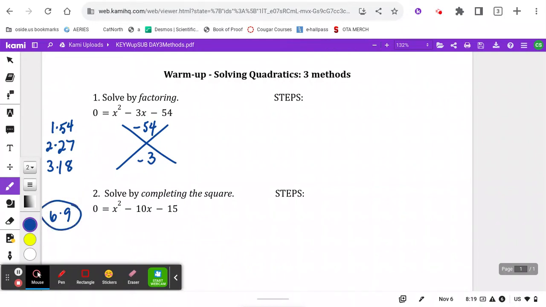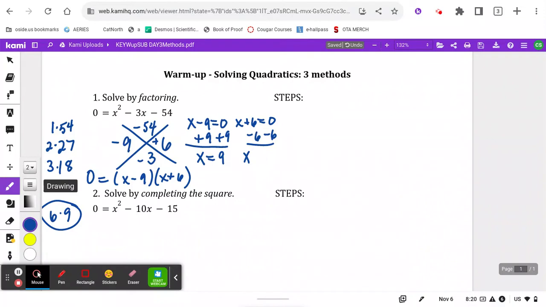So here's our list of factors and then we choose the one that subtracts to give us 3. Remember that the larger factor is going to match the sign on the bottom because negative 9 plus 6 is what gives us negative 3. Now we have this in factors, but we're solving by factoring. So we take each factor by the zero product property and solve each one. The opposite of x minus 9 is going to be positive 9, the opposite of x plus 6 is going to be negative 6. Because this is just asking for the solutions, we do not write it in intercept form. My quadratic is solved. I have two real roots.